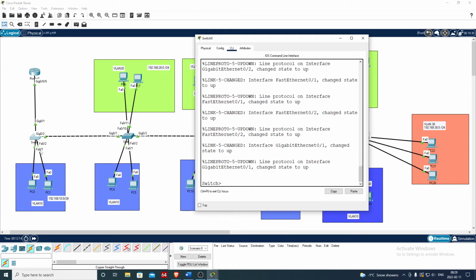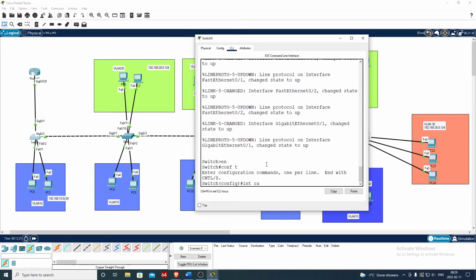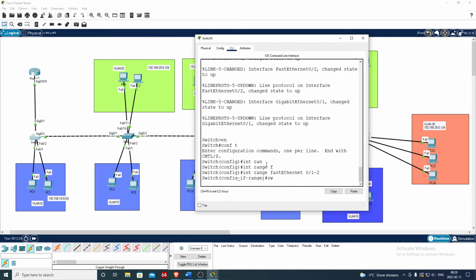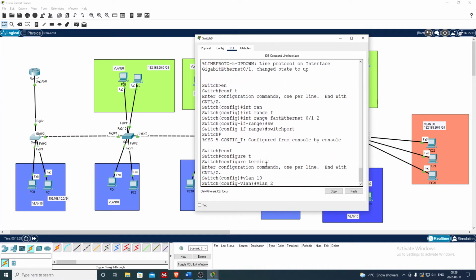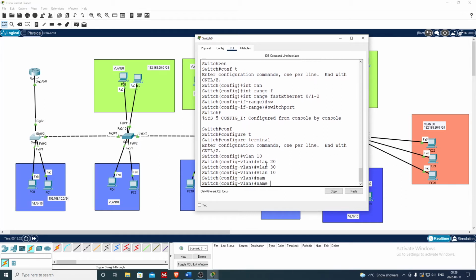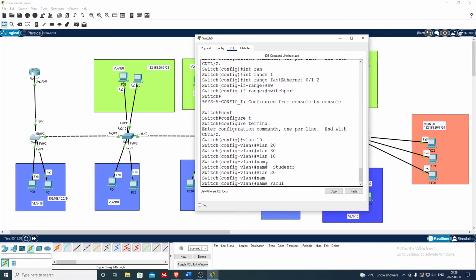And we have FastEthernet 0/1 and 0/2. Enable, config terminal, interface range FastEthernet 0/1 to 2. First, let's create the VLANs: VLAN 10, VLAN 20, VLAN 30. I can name them. VLAN 10, name students. VLAN 20, name faculty.